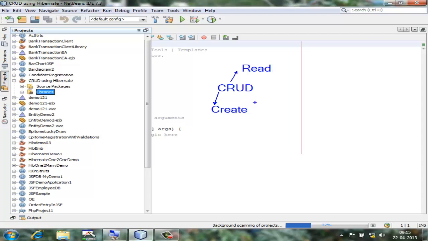This is update, and the last one refers to the delete operation. The word CRUD refers to that. So create, read, update, delete operations. These are the major four types of operation that you are usually performing on the database.